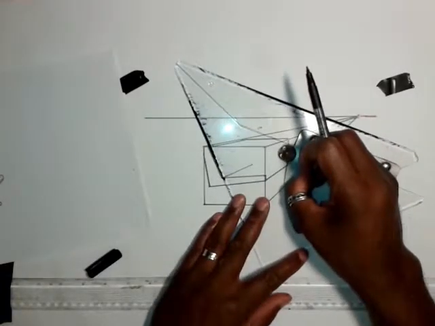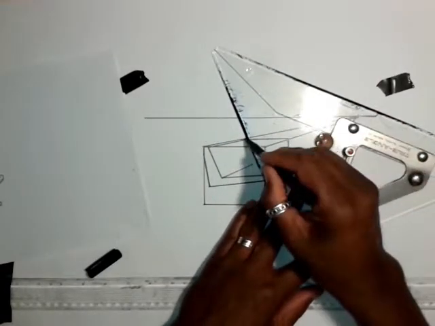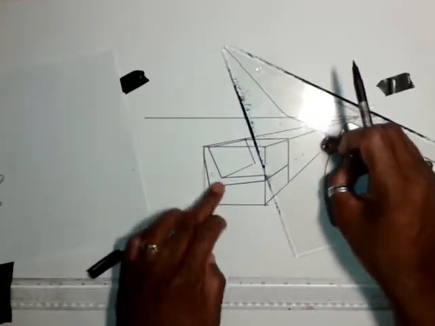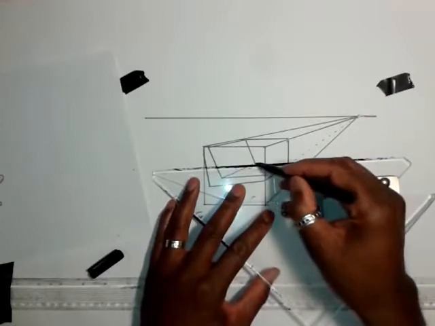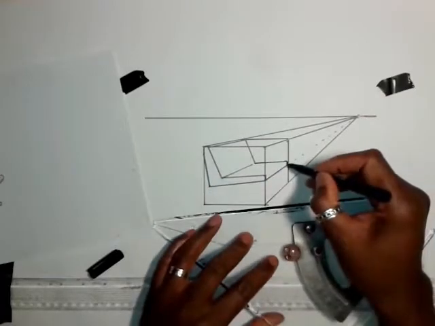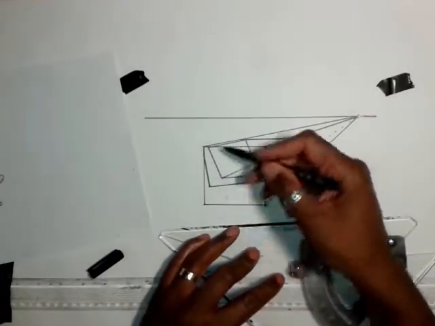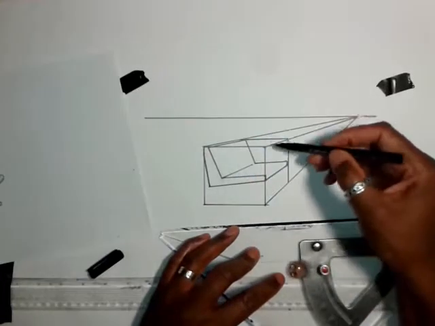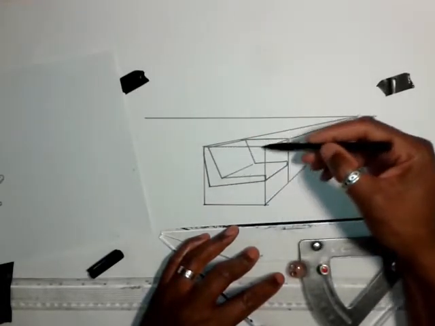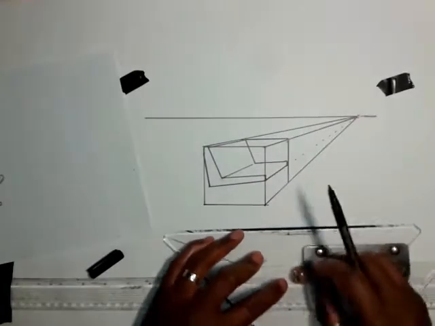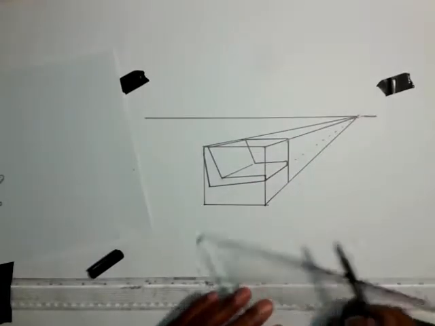And then all we need to do then is just replicate that line—the back line and the seat base—on that rear face of the box. The front face of the box, and at the back here, the rear face of the box, we're duplicating that shape here. Over to this side here, you can start to see the seat starting to take shape.